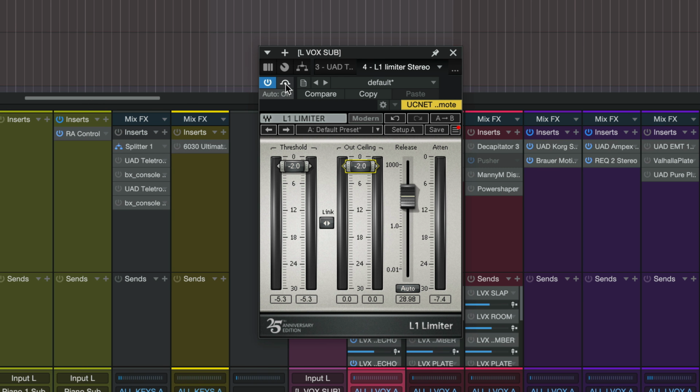It's kind of difficult to put your finger on, but it does bring that vocal forward a little bit. Of course, we can bring out a little bit more by dropping the threshold even more.